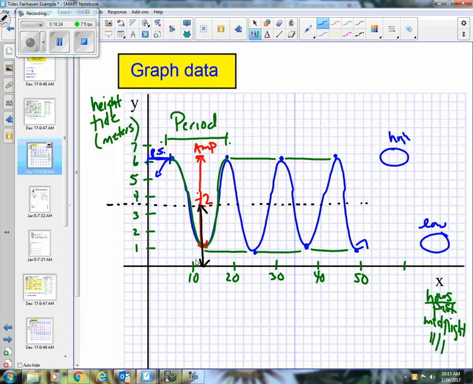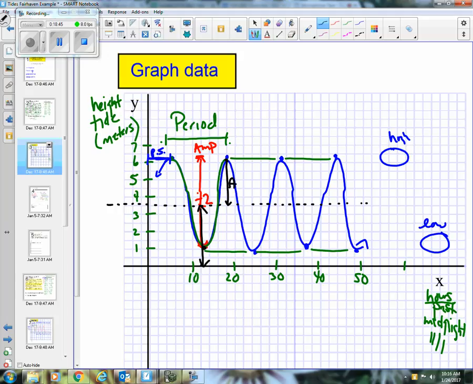So how could I figure out that value? Well, how about if I took the amplitude and added it to that minimum point, right? Because the minimum point shifts me to this minimum, and then plus the amplitude, that would get me there. Or what about if I took the maximum point and then subtracted off the amplitude? Wouldn't that get me to that new middle as well? Because this would be amplitude, right? The height of the wave.